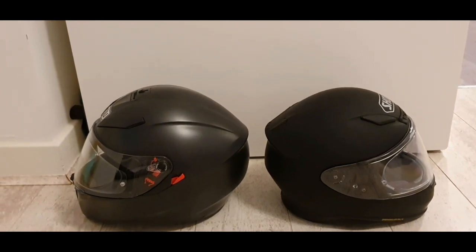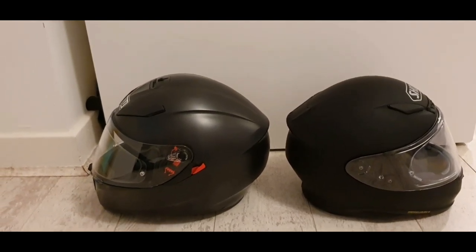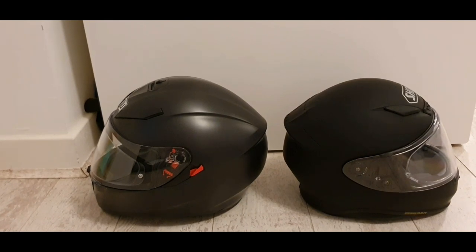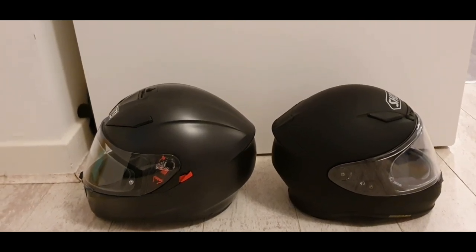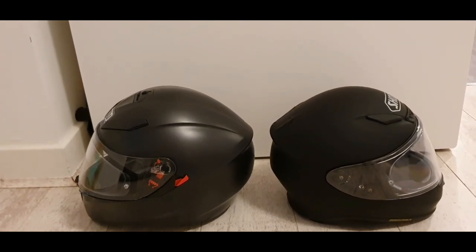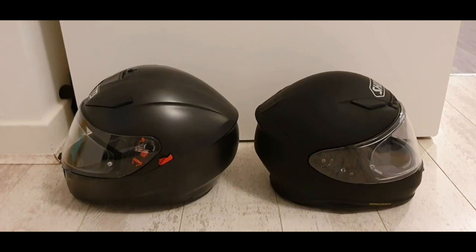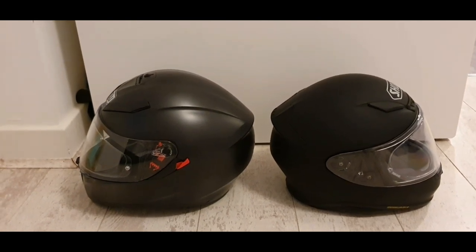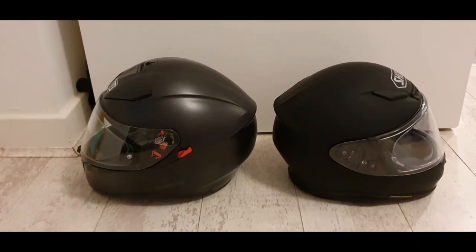Also, if you're buying a bike or you've just purchased a bike, you may have spent a lot of money but you might want a new helmet. Something like the AGV would probably be ideal because it's not going to set your bank balance back too much and you are getting a good brand with the same kind of safety rating. But it is worth pointing out the differences. The Shoei is on a good offer at the moment. I'm not endorsed by Sports Bike Shop — I know I big them up a lot on my videos — but that's just because I purchase all my gear from them. They're always dead easy to use, you get free delivery and returns are no problem.